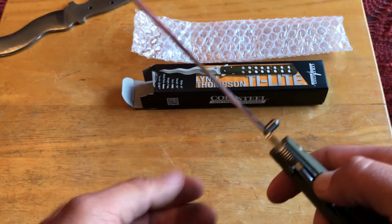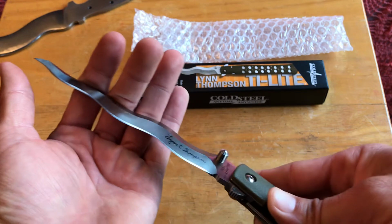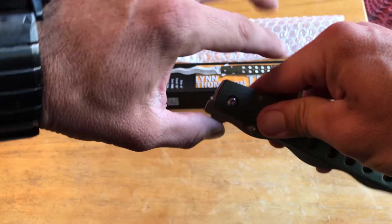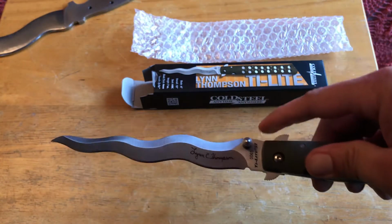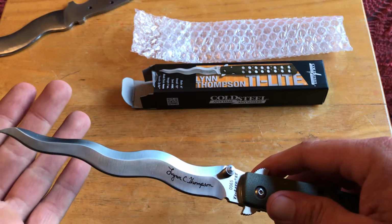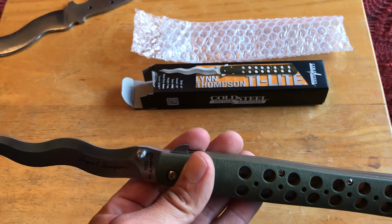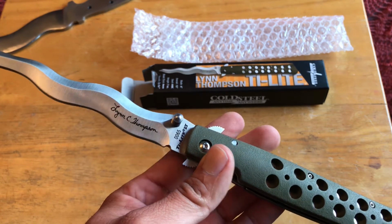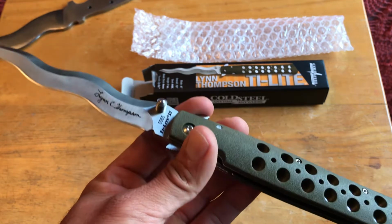So I used to have a Ti Lite before too, and you can actually wave open the Ti Lite using the quillion. So you can actually push this up against your pants and have it open. Didn't go all the way, but you can do the same thing you do with an Emerson wave using the quillion on the Ti Lite. It's harder because I'm not sure if it's made to do that, but you can. It takes a little bit of practice. It will tear up your pants eventually, but you can do it.